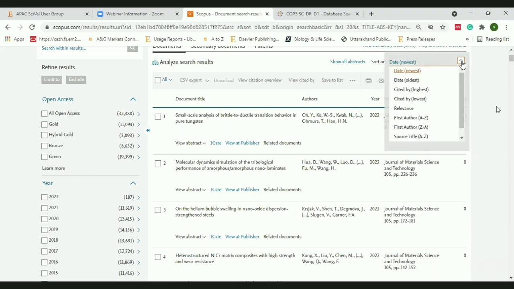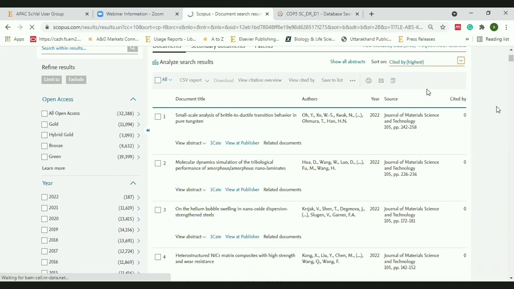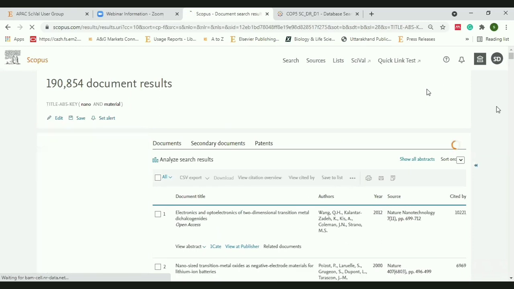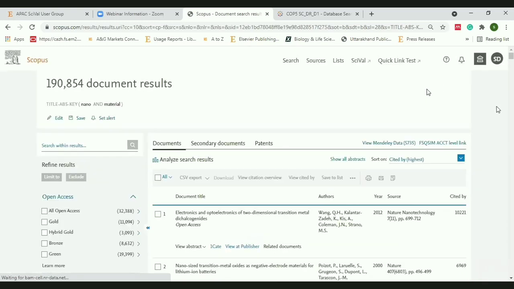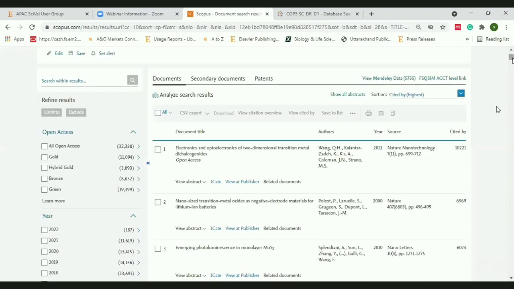But again, my personal favorite is to sort it on the basis of highest citations. What it does is allow you to look at the top, or most impactful, publications in your research area, so it gives you a better view of it. So we have this paper published in 2012, which received 10,000 plus citations. So these would be some key papers which definitely changed the way research was happening in this particular field, right?